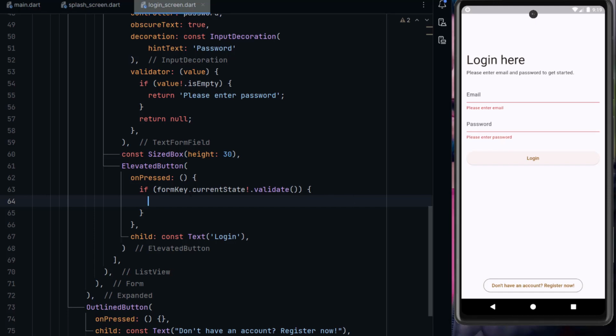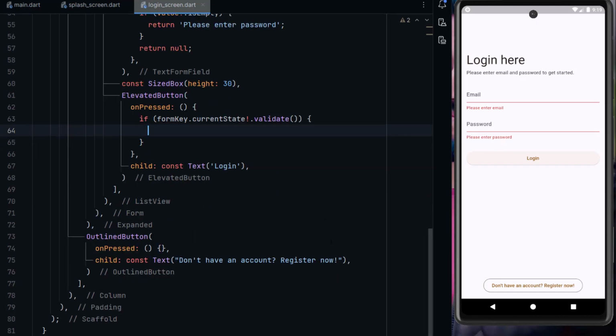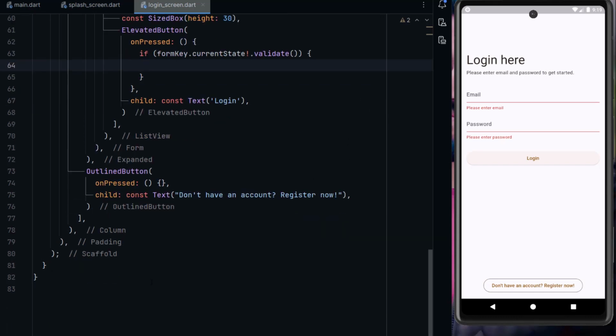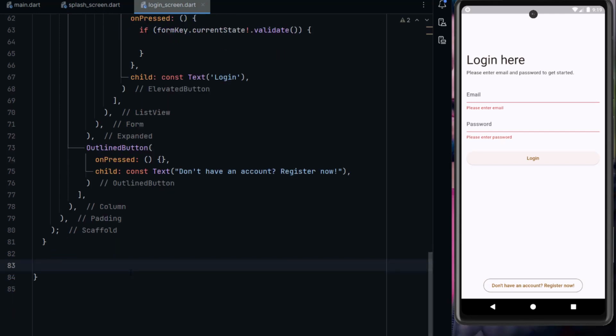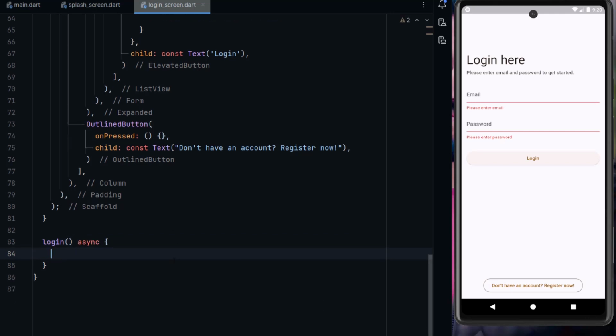Now after this, inside the if condition we can call our function to implement login. For this purpose let me create a function here. The name will be login. This will be an async function, and inside this I will write my whole code inside a try catch block, because I want to catch errors here.